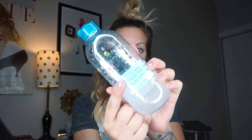Okay, so first things first, I like to use this Garnier Micellar. I don't even know how to say this word. Something water. This stuff is awesome. It makes my skin feel super soft and super smooth, and it also removes all of my excess makeup that I couldn't get off. So I just like to do this and get everything off. And it also removes waterproof mascara. So if you have a hard time getting that off, this stuff is amazing and it will get it off for you.